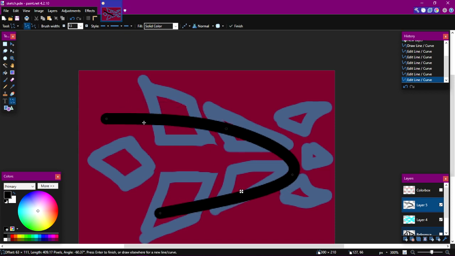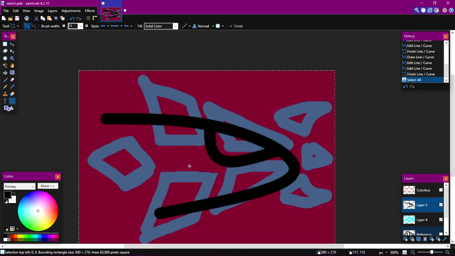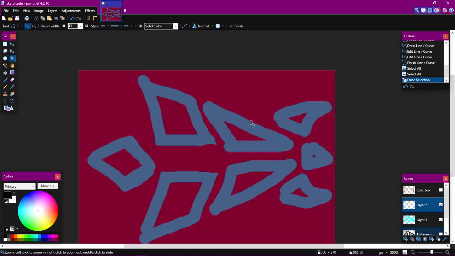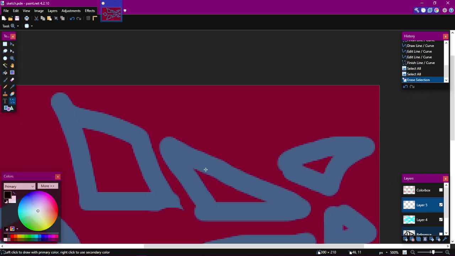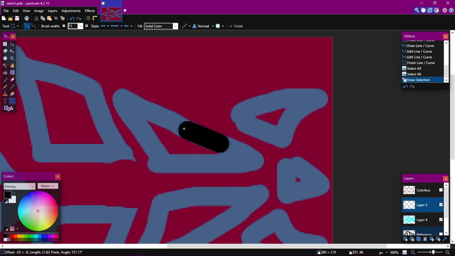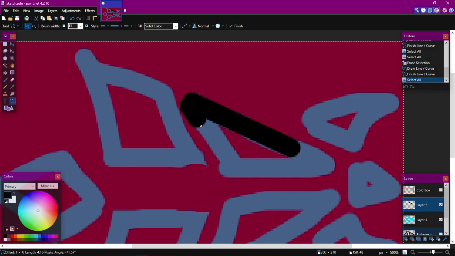Like for example, as you can see, I already made a little, think of it as like an airplane, a simple airplane. Yeah, you see the head of the airplane. You could do stuff like that. So we're gonna use that line tool and just go over this part. Just go over your tracing to make it look neater. Obviously the sketch does not look the greatest, and that's just because it is the sketch, as said.